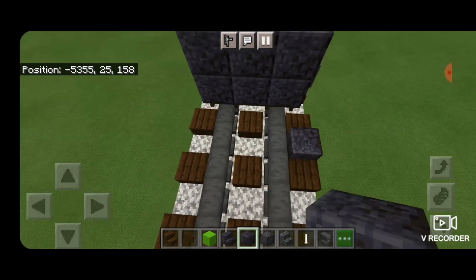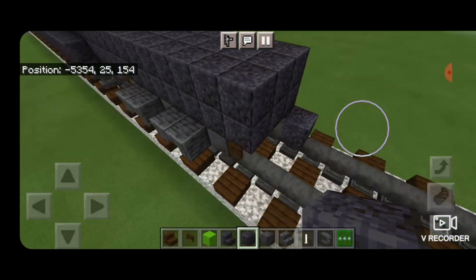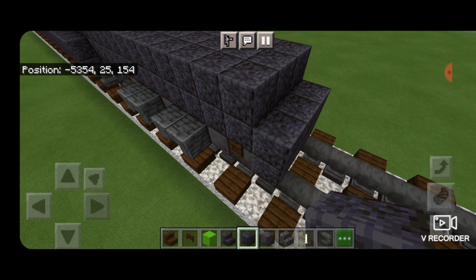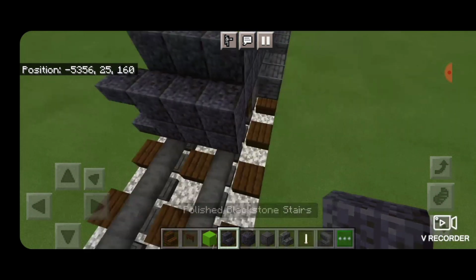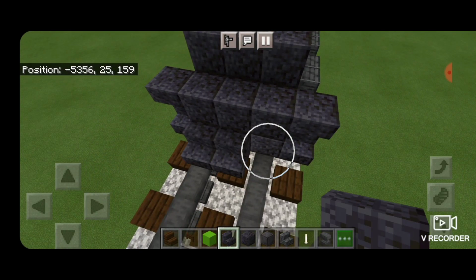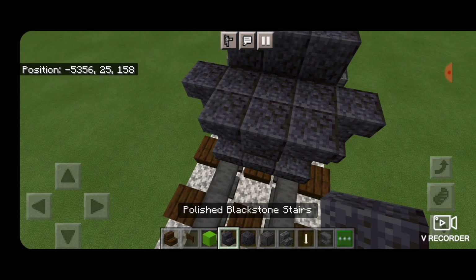Next, in front of this on bottom, we need to get 2 rows of 3 polished black stone blocks on the bottom middle. On the side, we're going to put a forward facing right side up polished black stone stair and an upside down one above it. Same thing over here. Then on the front middle, 3 stairs on bottom, above it a block in the middle and an upside down stair on either side.